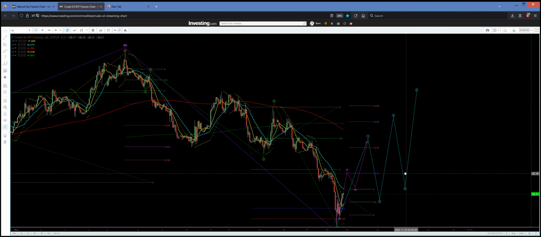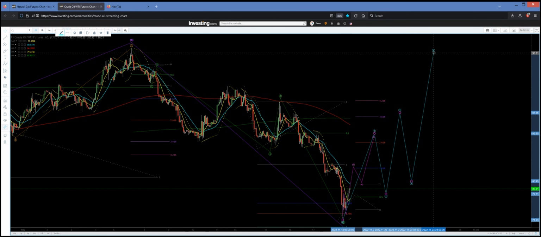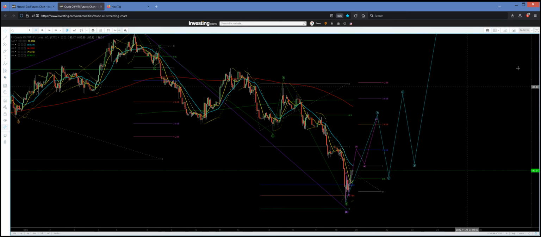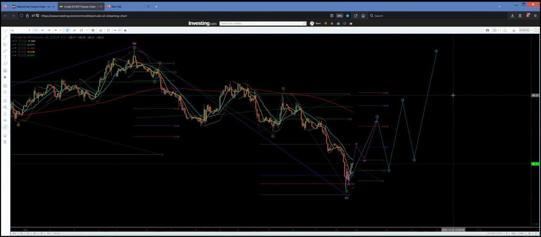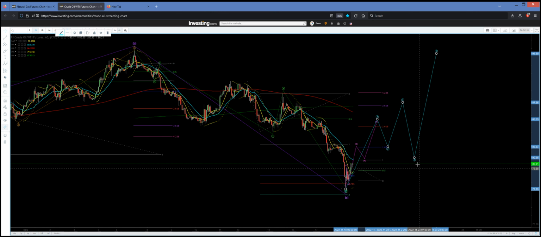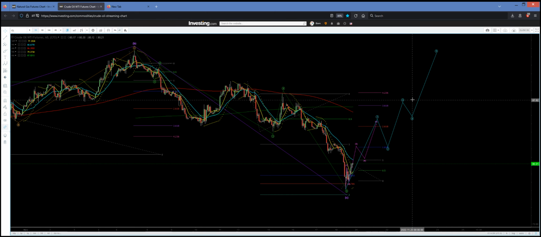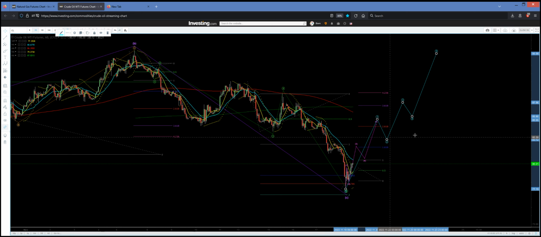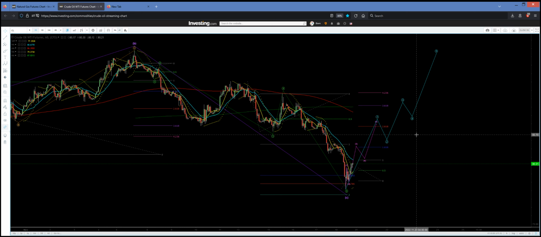Could be something like this, and then we've got this great big elongated wave 5, something like that. Who knows? It could be like that, or it could just be a regular impulsive, because this is the beginning of a new wave in a different direction. And now we can probably expect to see something resemble a leading diagonal with either an elongated wave 1 or an elongated wave 5 or both. So anywho, that's what I got for you for the weekend anyway.